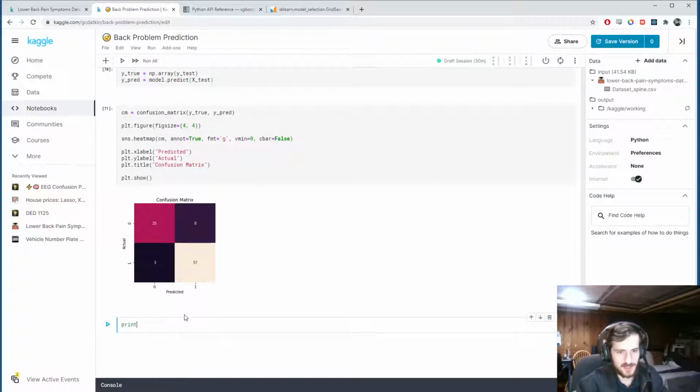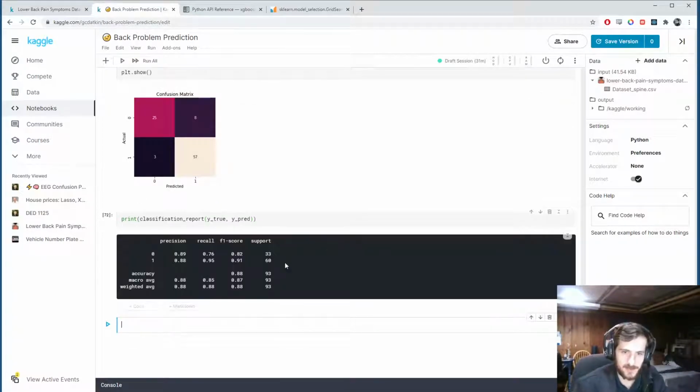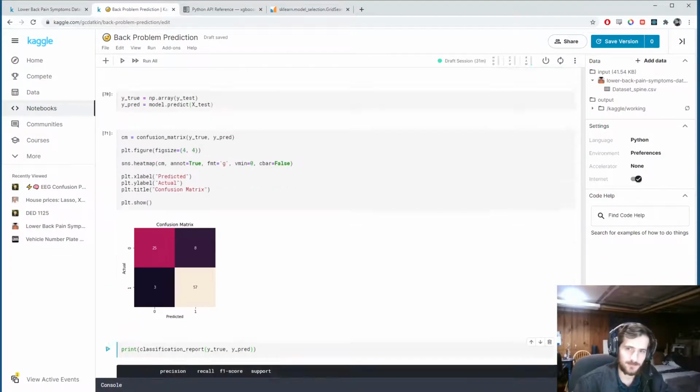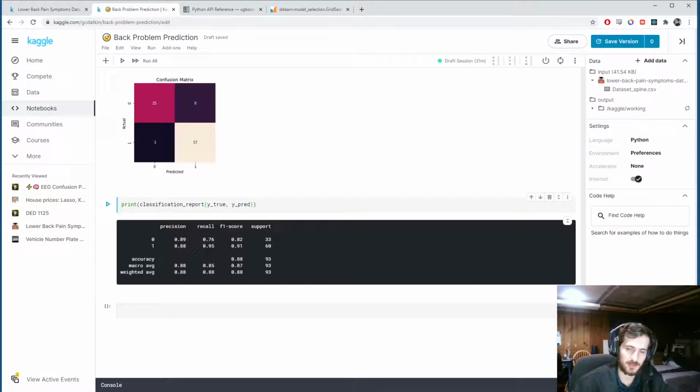So let's also just get a classification report to get some more information about the confusion matrix. This is also from sklearn. We just pass in y true, y pred. And you can see our precision and recall scores are very high in both classes, and our F1 score, which is a combination of the two, is very nice as well. So it looks like our model is doing pretty well, and it definitely beat the one that PyCaret got for us. So that will conclude today's video.